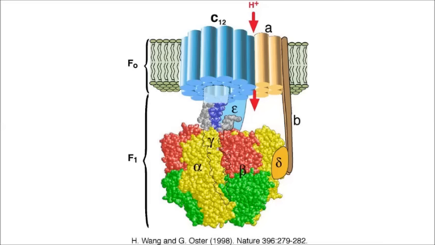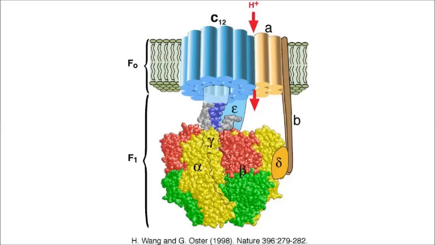Think of what happens when you bring the north ends of two magnets together, one of them on a piece of string. The magnets repel each other, and so your dangling magnet will move away from the one you bring close to it. However, if you bring the south pole of the magnet in your hand to the north pole of the dangling one, the magnets will attract and they will come together. And that's a really good analogy to illustrate how the balance between the repulsive force of the negative aspartate and the lack of repulsion when the aspartate has captured a proton can transfer into rotation of the protein complex.